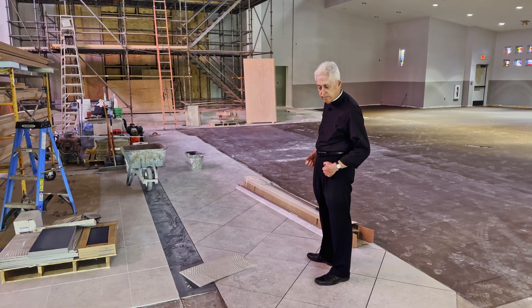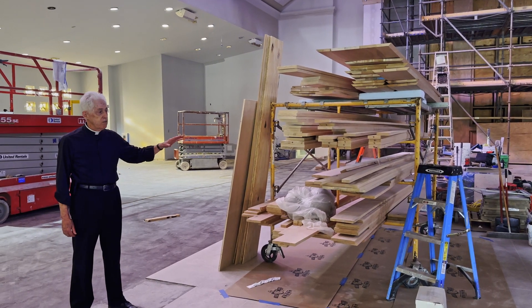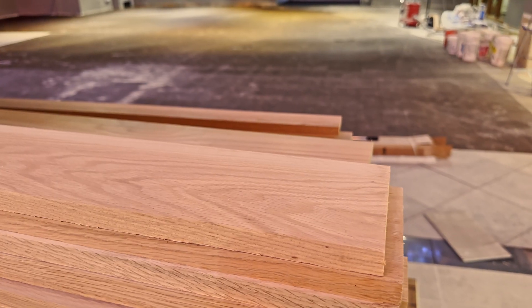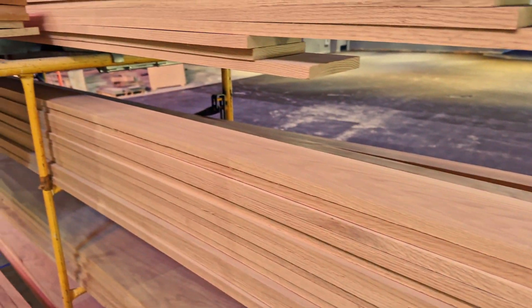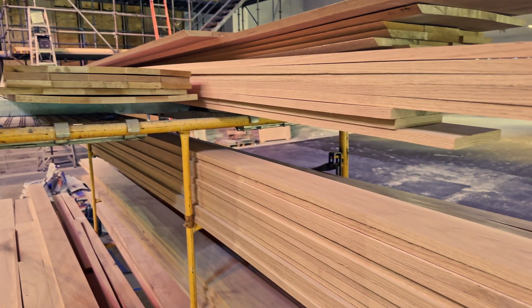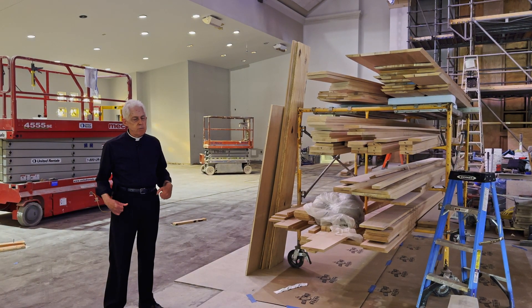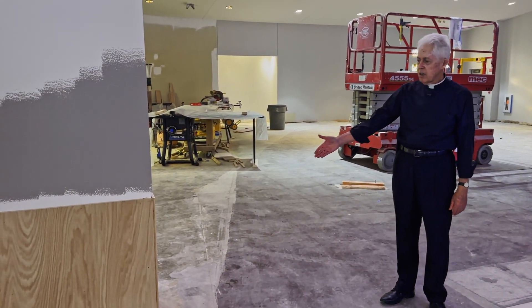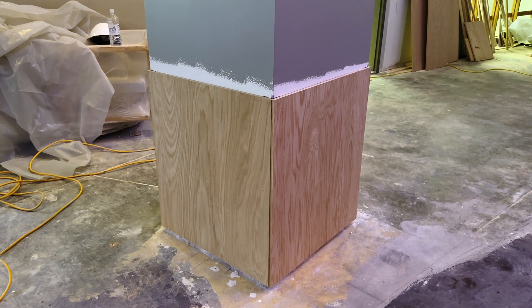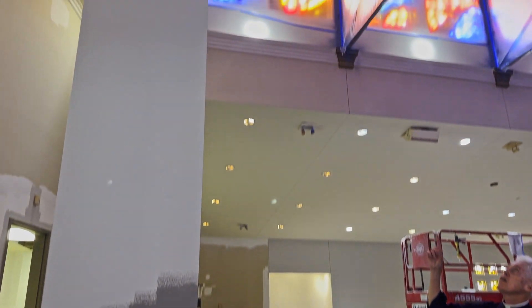All this beautiful oak wood is slated to be put on the altar piece and will be stained the same color as the pews. It's just bare wood right now, but it's already being installed in places around the room — for example, the bases of the columns are wrapped in it, and the capitals are made out of that same oak.